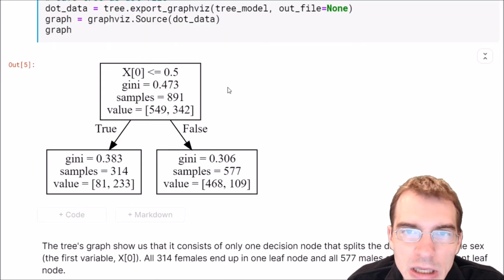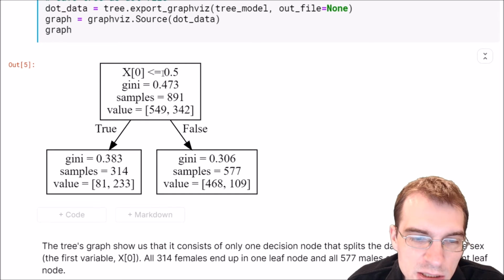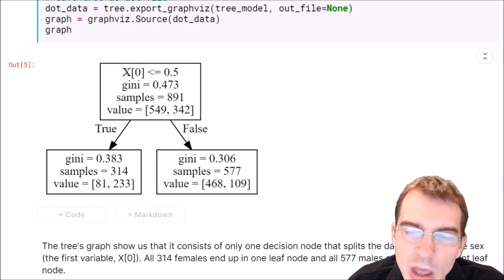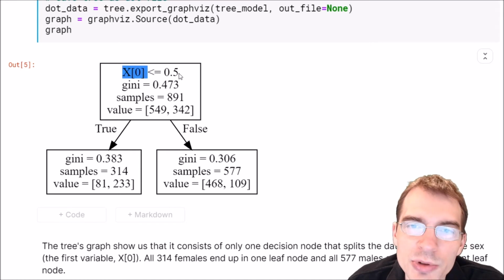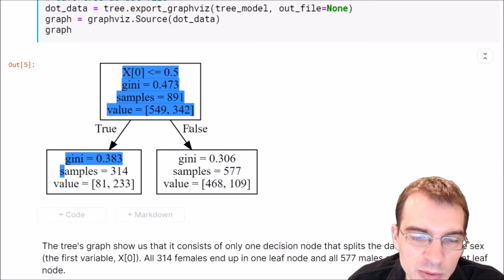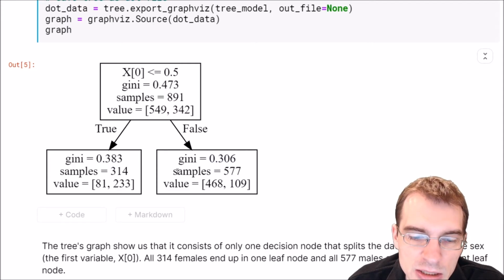actually looked like. So this output here is showing us that when our x0 variable, which in this case, we only had one explanatory variable, it was gender, when that was less than or equal to 0.5, cases were routed in this direction. So when this was true, it filtered cases over here, and when it was false, it filtered those cases over here.